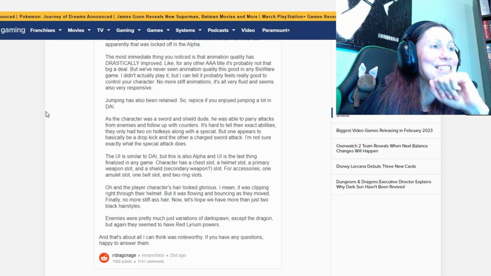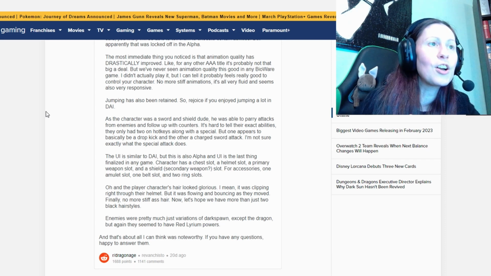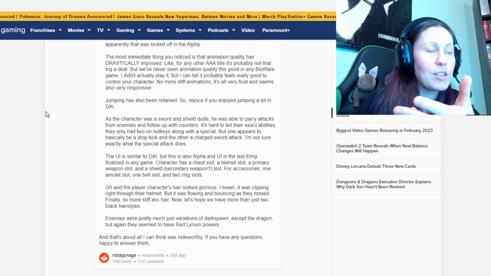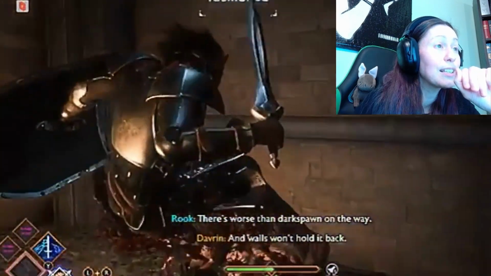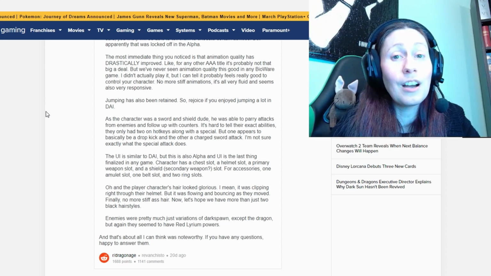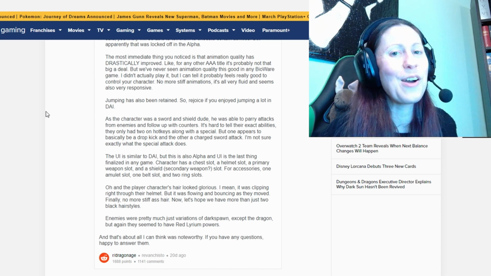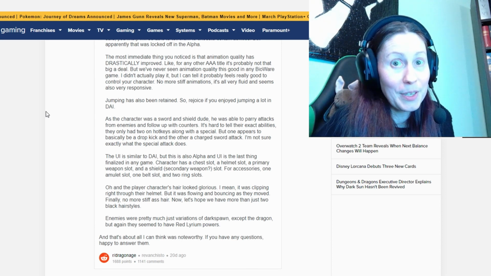As the character was a sword and shield dude, he was able to parry attacks from enemies and follow up with counters. It's hard to tell their exact abilities. They only had two on hotkeys along with a special. Very restricted for a leak, very controlled. But one appears to basically be a drop kick and the other a charge sword attack. I'm not sure exactly what the special attack does. I don't usually play warriors, so I'm not familiar with warrior abilities. I always play mages and or archers, so I'm more familiar with those abilities.